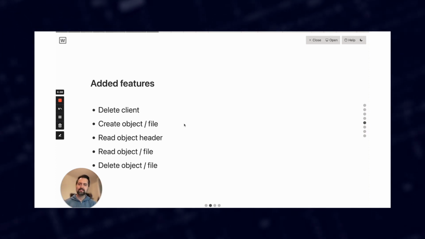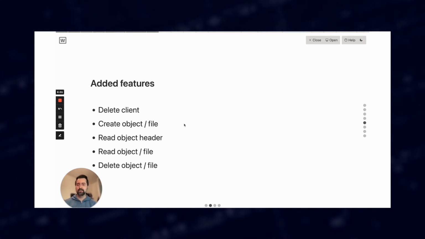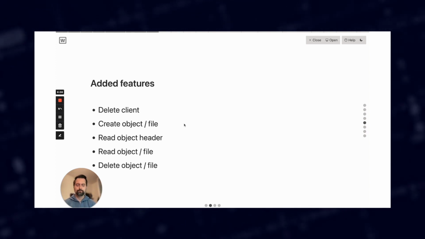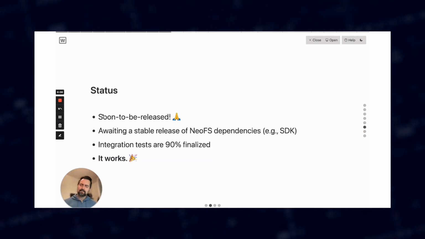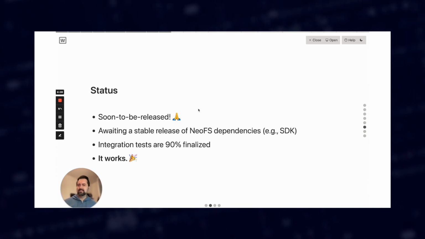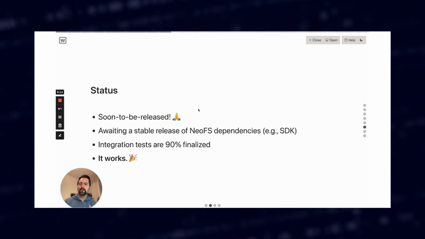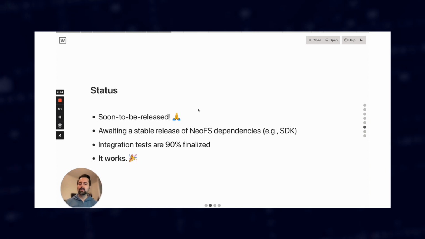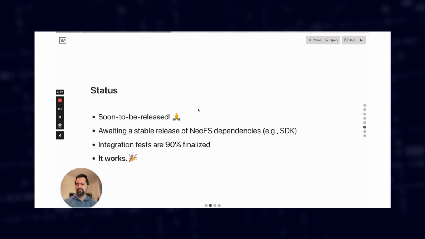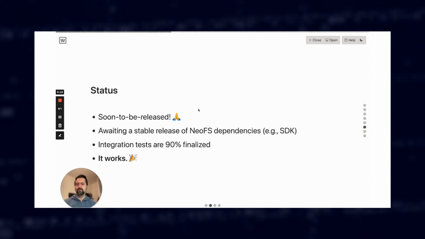There are some things still missing, but you can actually use this NeoFS support in Neo3j now. As I said before, we are getting there. It's a soon-to-be-released group of features, which is the NeoFS support.